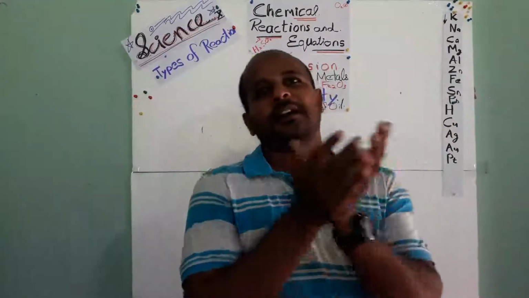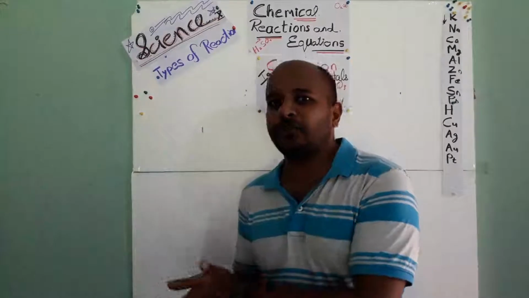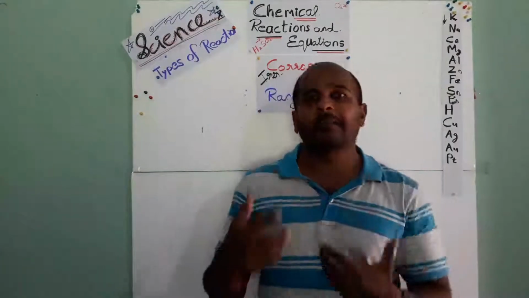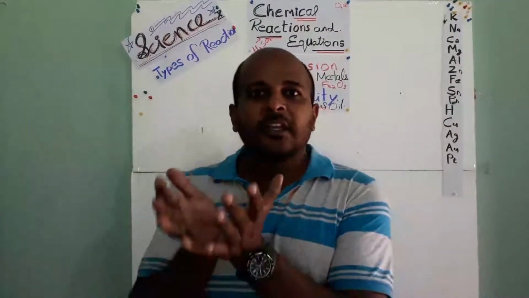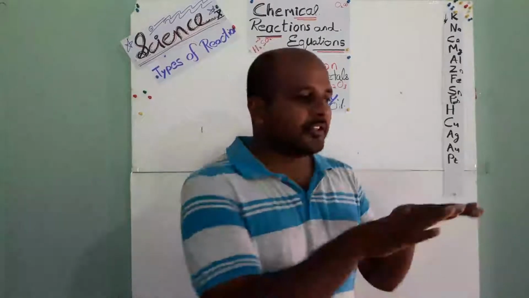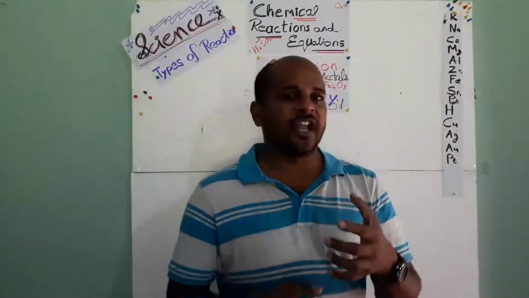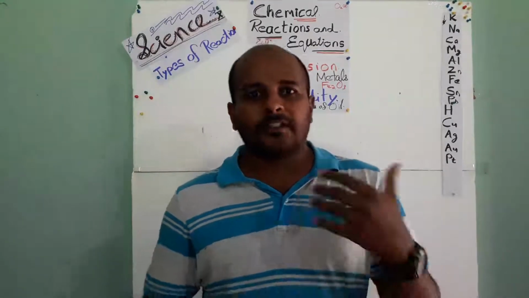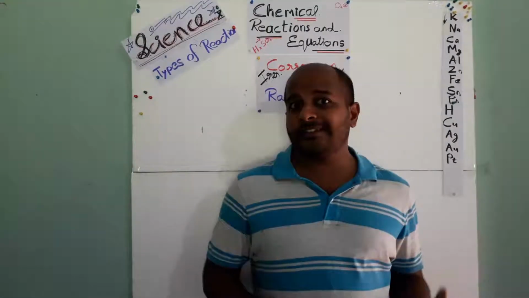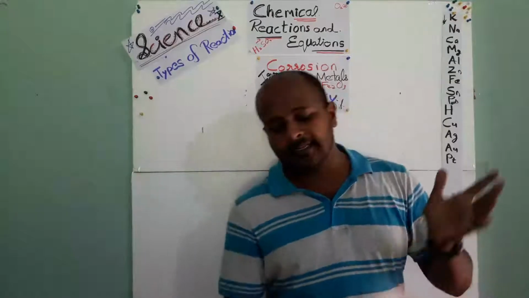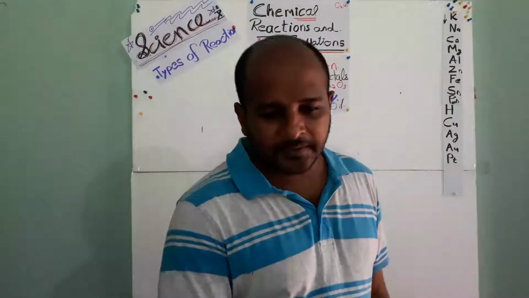And if you are making this ship with steel, what will happen? Anyway, this ship is in water every time, in direct contact with moisture, isn't it? So there is a chance of corrosion. So overexposure to this water will cause corrosion in the ship plates, and it can damage the ship also.